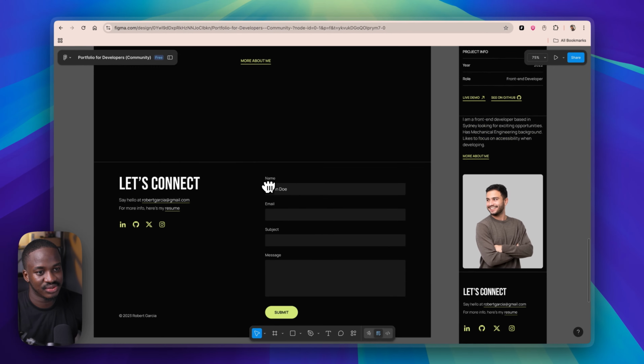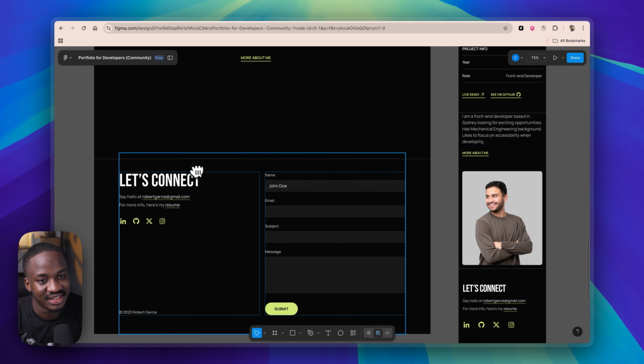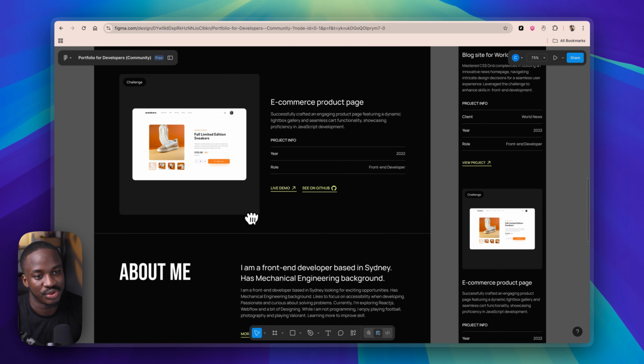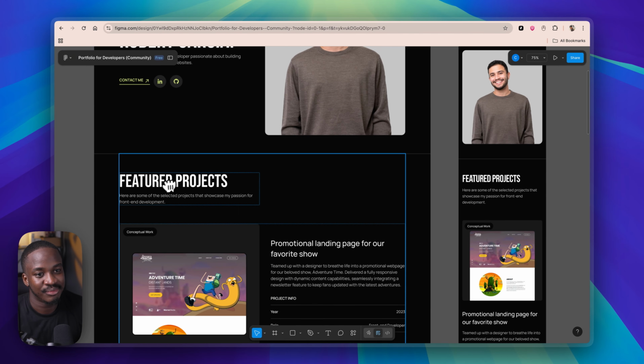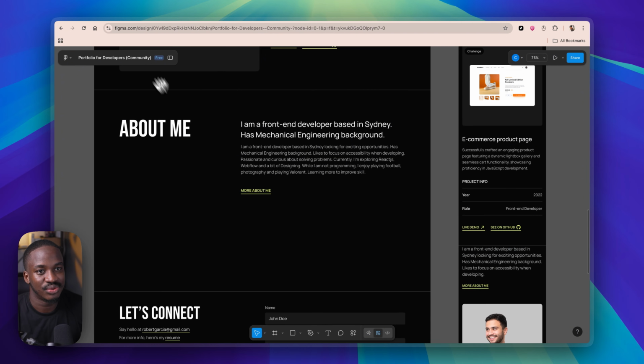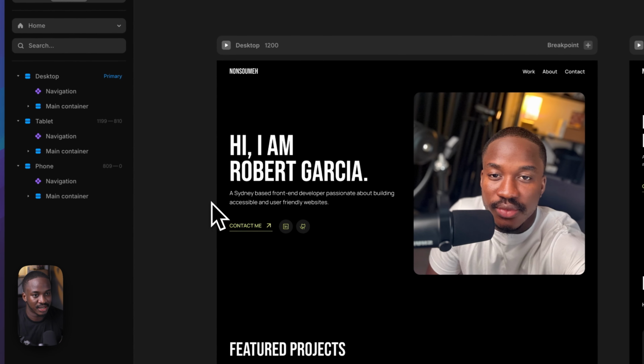Let me show you that. So this is what it looks like. Again, a side-by-side layout, very simple. I'm just going to rush through this one because we've done literally the same thing in all of these places, right? So one thing I want to do now is I'll go back here.